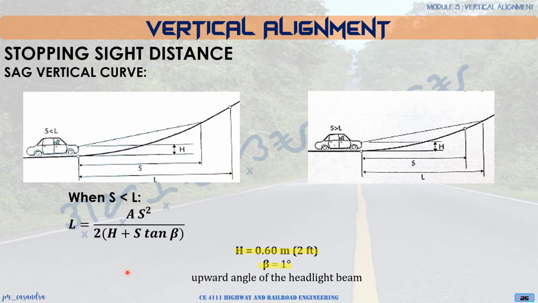distance, because the sight distance would be restricted when it is at night or during dark. Then for headlight beams, they will be focusing on the sight distance, and the sight distance during night will be limited because of our headlights. Okay? So usually, during daytime, for the sag curve, again, the sight distance is clearly visible to our driver. But during night, or when it is dark, the sight distance would be limited.